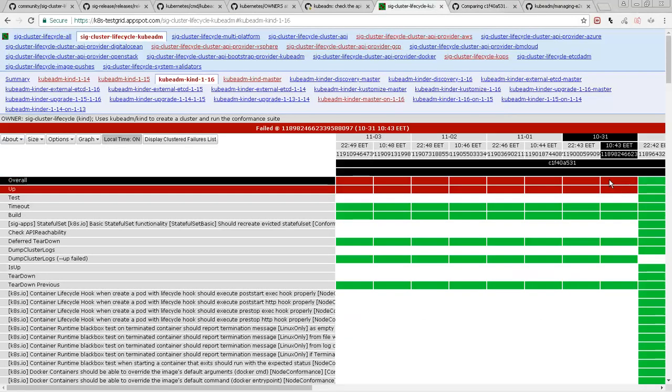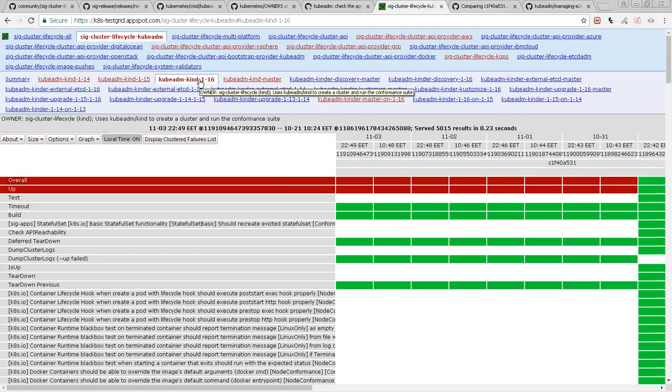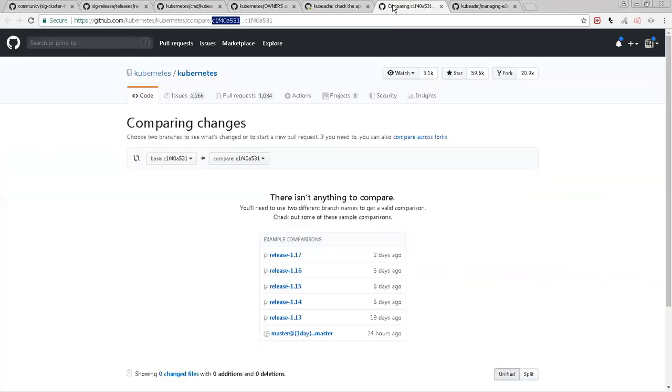So it's not Kubernetes, so it's not kubeadm itself. In this case, my guess is that something changed in kind. So kind is one of the tools we use for testing. So we have to have a look at this. So let's go back to the structure of the kubeadm tree.